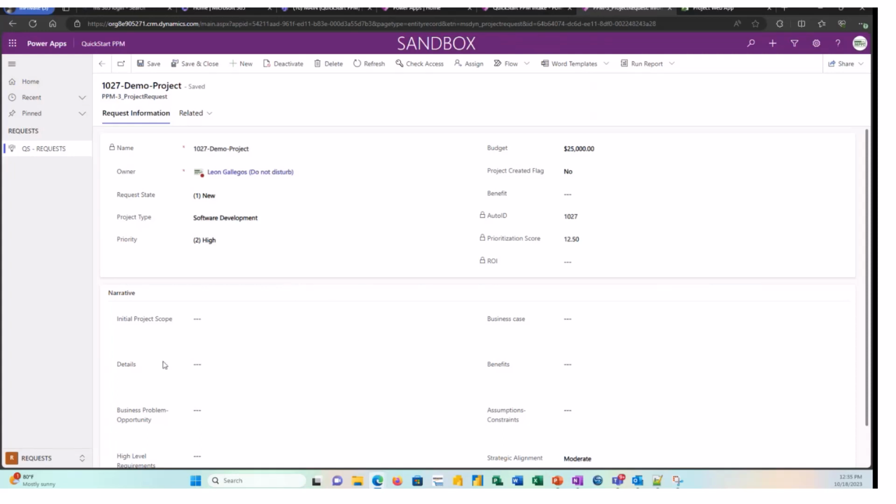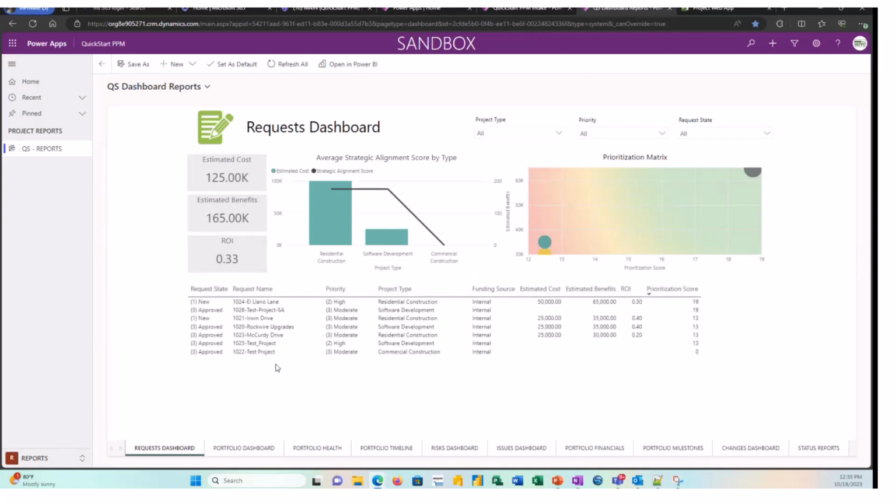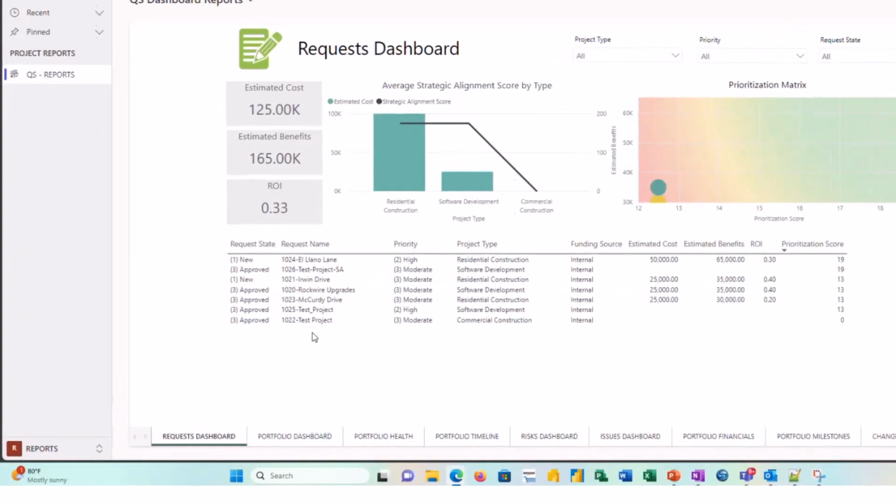Now, what is also happening, I'm going to just drop over here to the reports, is there are a number of reports that Power BI can be pulling from to show us all of the requests that are coming through. So I would have to go do a data refresh in order to see that demo project, but you can just assure yourself that it would be coming in here, right?